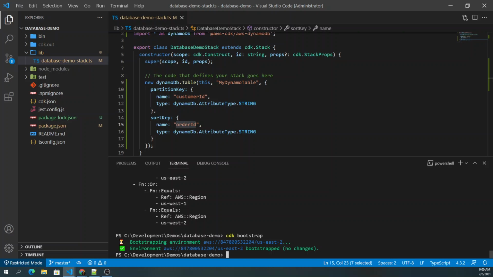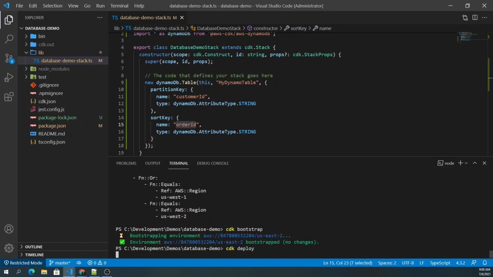So what we can do is deploy our application to the AWS cloud. So for that, type the command cdk deploy and hit enter. So this will provision the DynamoDB table in AWS.